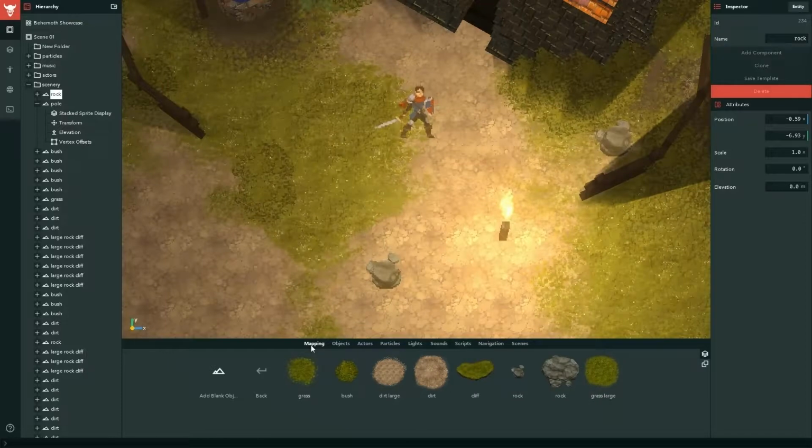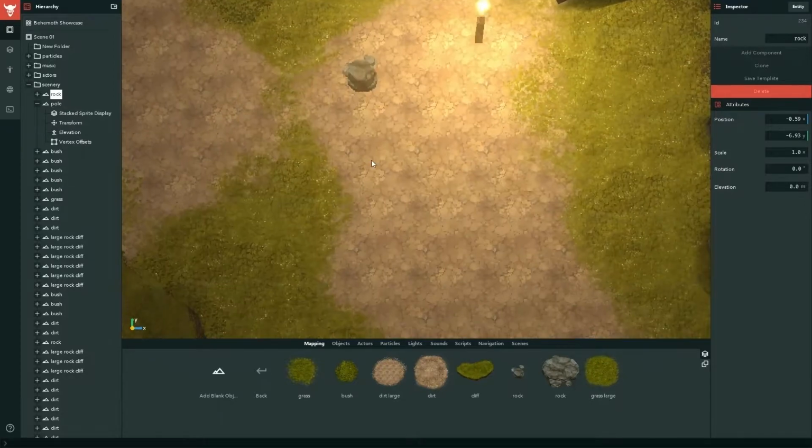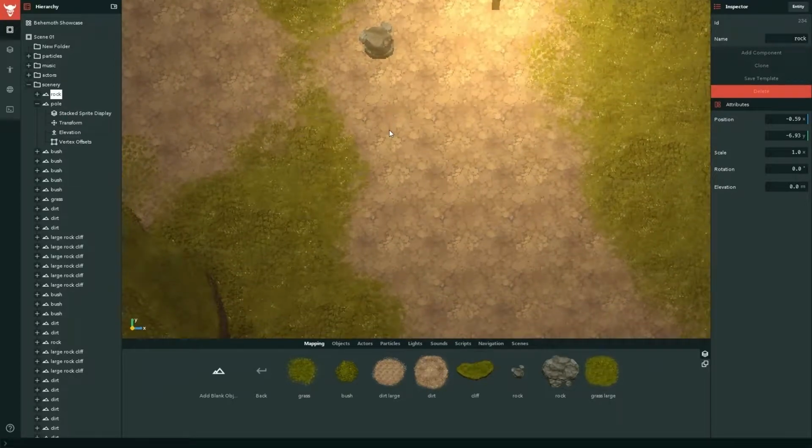Right, so that covers the basics of what each pane does. And to end this tutorial, let's look over a few shortcuts that are going to make your life easier, so you can make your maps faster. Right, so when you select an asset, and this works for a bunch of different assets, not only for mapping, it works for objects, for lights, particles. Just explore and check out which entities support this.